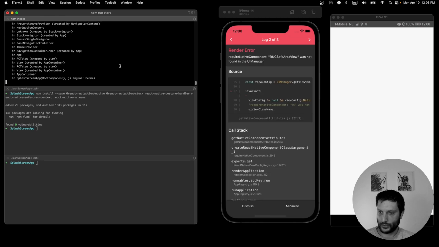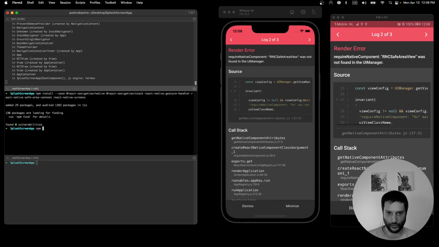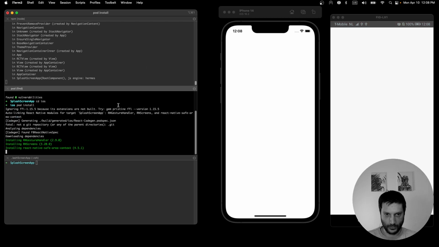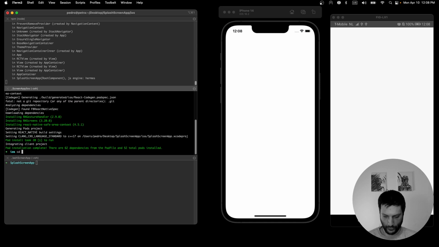Let's rebuild. Oh yeah, I forgot. I need to go to iOS and also do pod install, because we didn't do it before. We just installed the packages. So that's a nice one to do. Yes, we are seeing they are installing now. Okay, now we can go back.